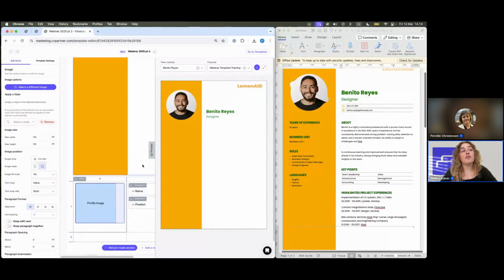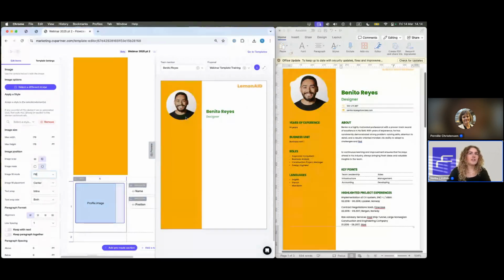And if your company uses people CVs or people have images where some are a little bit wider in their format and other images are a bit taller, but you still want to have these cool circular frames, then I suggest that you go here to image fill mode and you press fill. Since Benito already had a square image, it doesn't look very different, but it's a good tip to keep in mind.